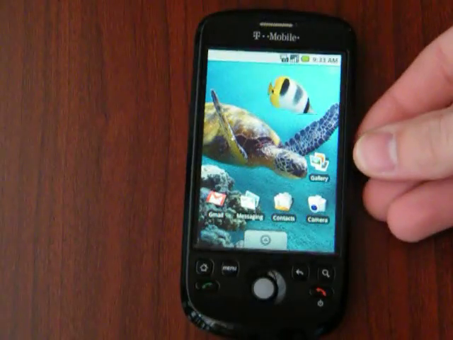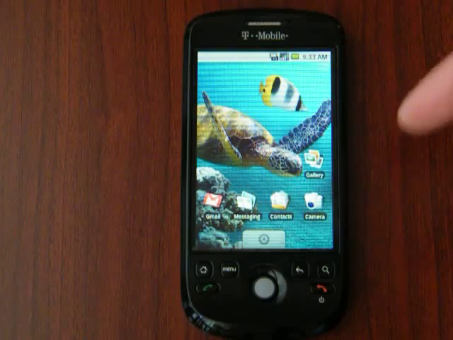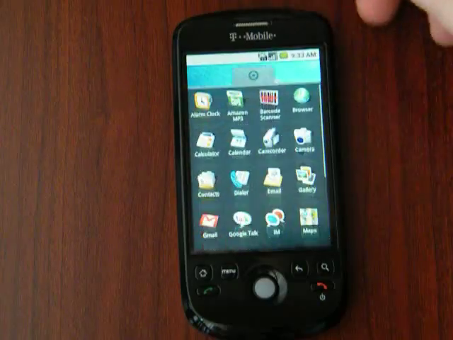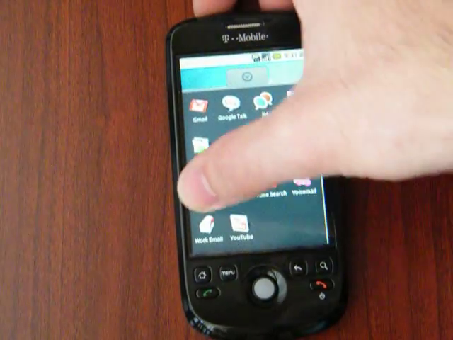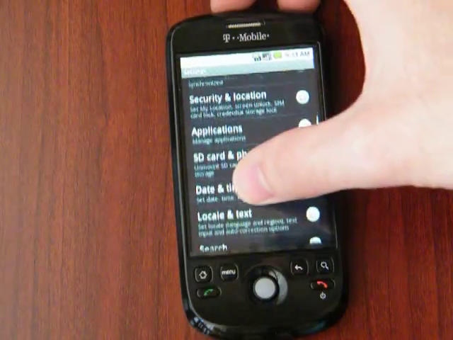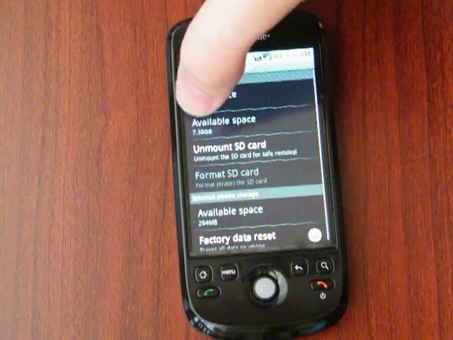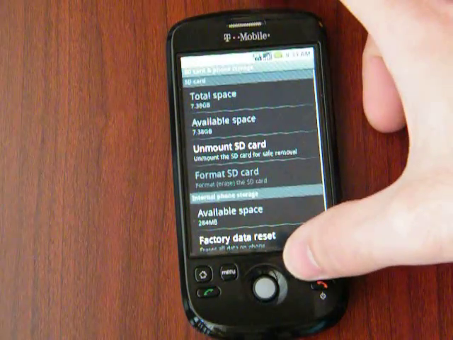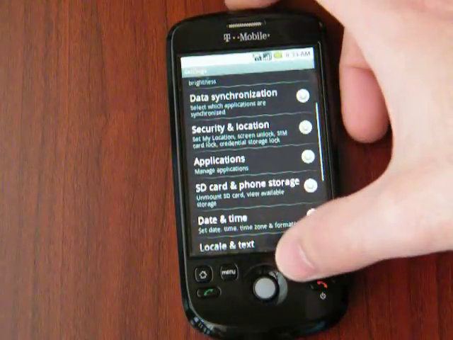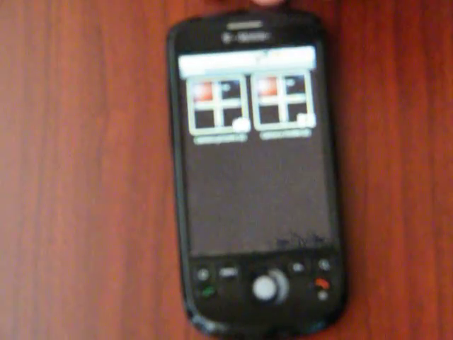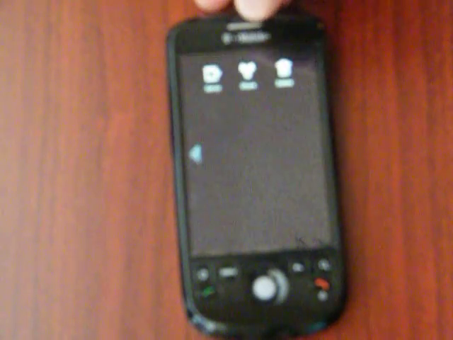Okay, so now it's saying your SD card's not there, which I already proved. I took a picture, checked it out in the gallery, so the card is there. So then I go back in, settings, SD card, total space 7.38. So it's actually still reading the card itself as far as the storage available. Going to gallery. See, these are pictures I actually took with the phone, so it's actually bringing them up. See, yeah, here's one.